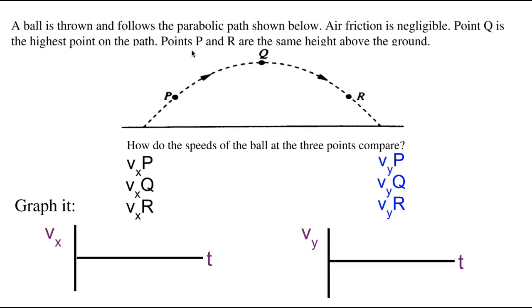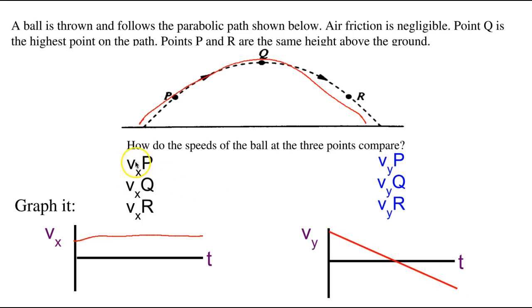I'm just going to take a few seconds to explain this slide and make sure we have a good visual representation of what is going on with velocities as we travel through this parabola. If the ball travels this parabola shape from P, Q to R, what's happening with the velocities? Because the acceleration in the x direction is 0, my velocity is a nice even straight line. In the y direction, because I have acceleration, it's the only thing acting upon it, I have this going on.